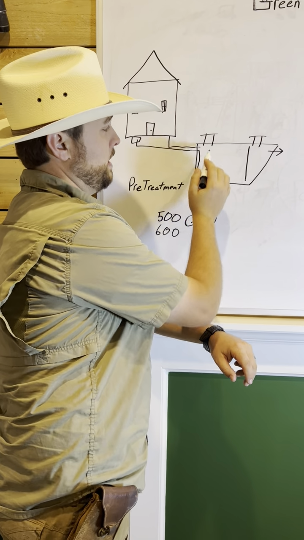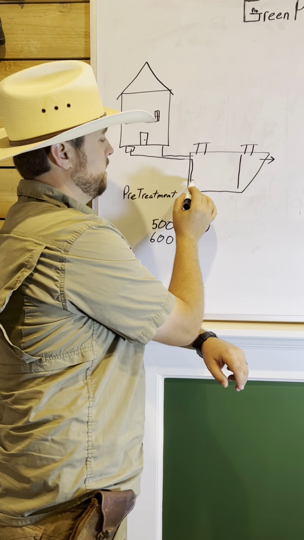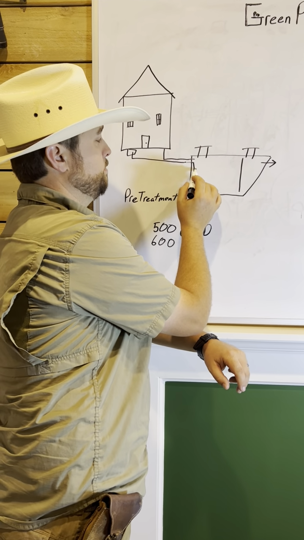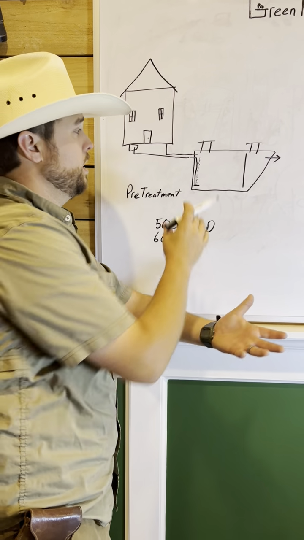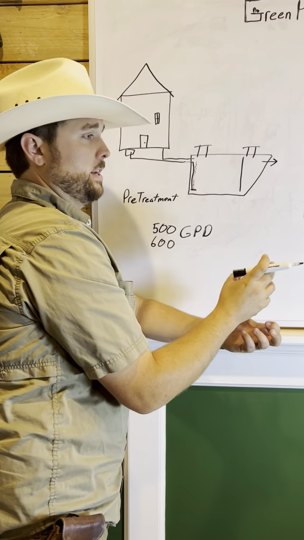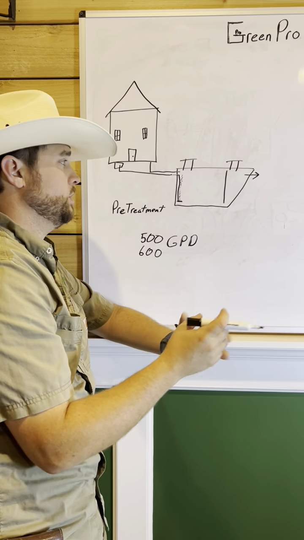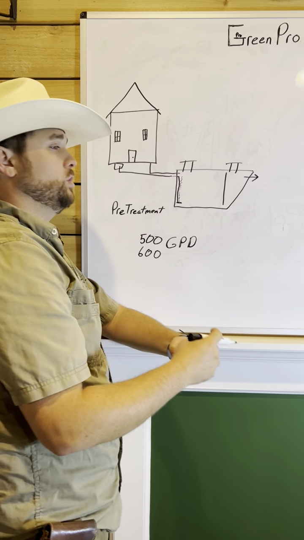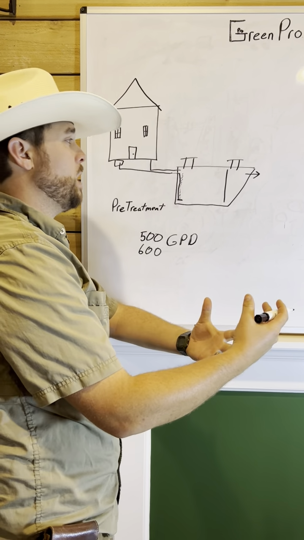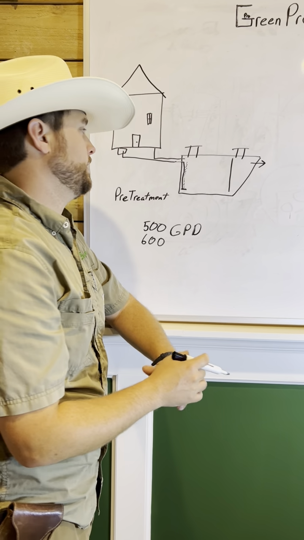The same way that a septic system does. This diffuser bar makes very fine bubbles. It's going to fizzle just like a soda can, and those bubbles are going to come straight up and interact with that water, because that wastewater is trying to break down. It's going to absorb that. These microorganisms inside of it, just like the fish, are going to absorb that oxygen and make themselves time and time again more powerful than a conventional septic system that's only using anaerobic bacteria.